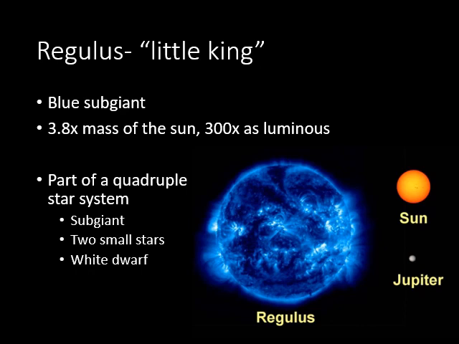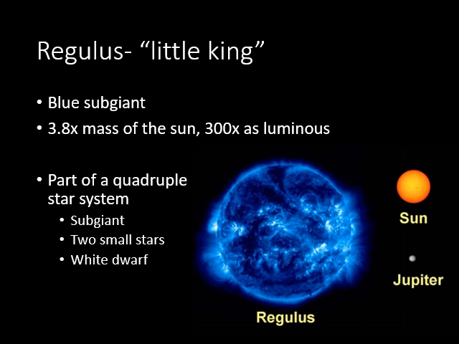So that is an evolved star that's actually on its way to the end of its life. And then there are two smaller stars that are more middle-aged. They're going through their fusion processes just like our sun is, and eventually they will evolve and turn into subgiants, but they're not quite there yet. So it's really interesting that you see all of these together if you actually point a telescope at Regulus.